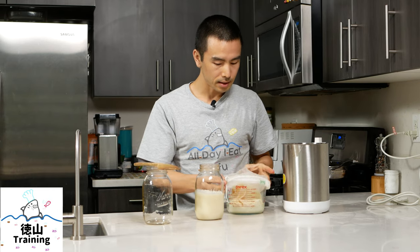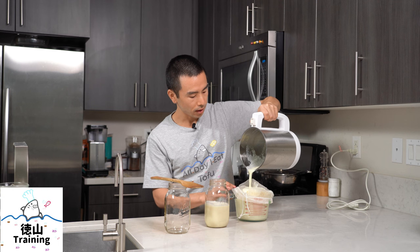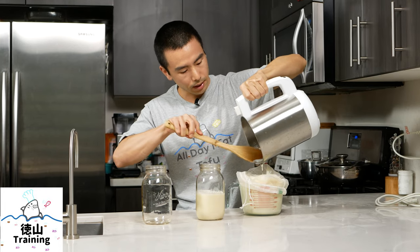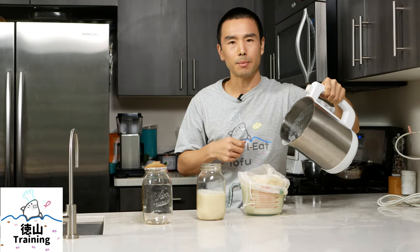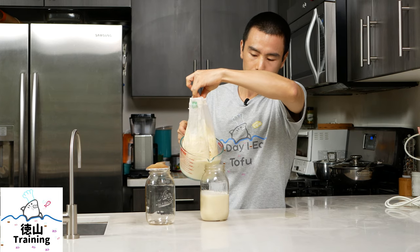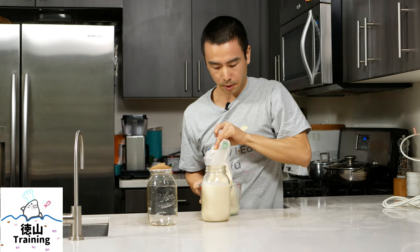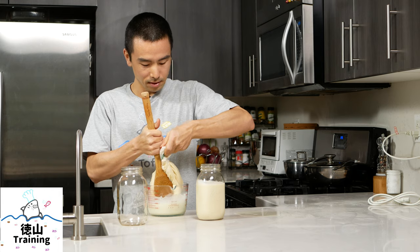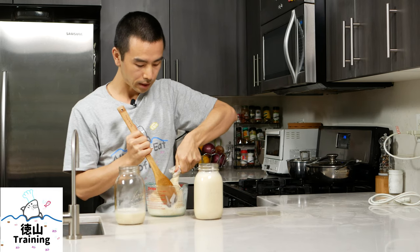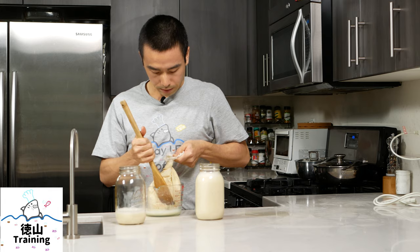What we have left in here is okara. We're going to pour the rest in and strain everything out. Definitely don't want to waste the okara — it has a lot of nutrients and fiber. If you're lucky, you can get it at a Japanese market, though I haven't really seen it sold here in Orange County. With the stainless steel container, make sure to keep it wet right away, otherwise it'll get crusted and be more difficult to clean — that's one reason they include that little scrubber in the kit. The good thing about a nut milk bag is that you can twist it and force out the liquid, as opposed to using just a strainer or cheesecloth, which is a little messier. You can see there's a lot of liquid stuck in here, so that's why I always press it out like this.